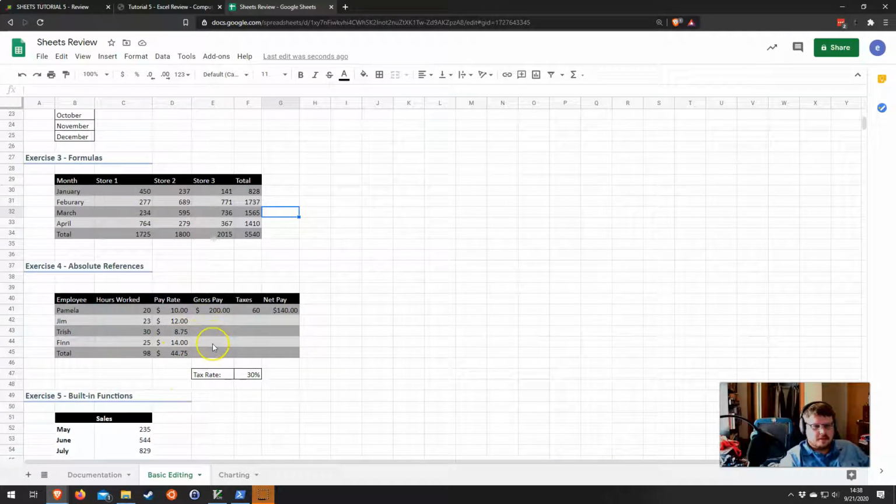This one might be a refresher from one of the old tutorials that we did back in ITECH 100. What we want to be able to do is fill in this table with the correct data. The total row was different, so we're just going to do these three. We have 4 people, and this one right here multiplies their hours worked by their pay rate to get this number, and then multiplies the gross pay by the tax rate to get this number, and then subtracts those taxes from the gross pay to get net pay. That's all this first row is doing.